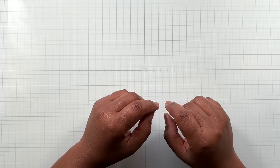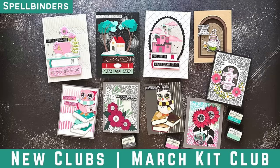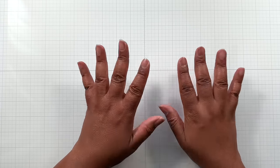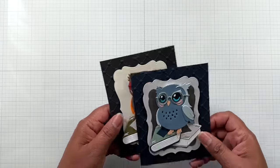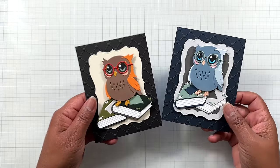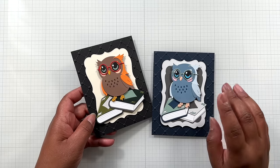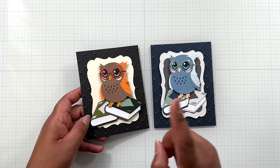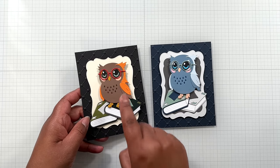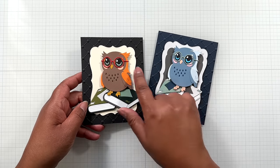Before I get into this video, just want to remind you of a few things. First, the March Kit Club — the fabulous storytelling kit club. I will link my video here. All sorts of goodies in that club. I made 11 cards. This is the small die of the month — the Wise Owl, so cute. In that video you'll see nine; I made two more — this one, and my daughter made this one. She wanted an orange owl and it actually worked out pretty good.